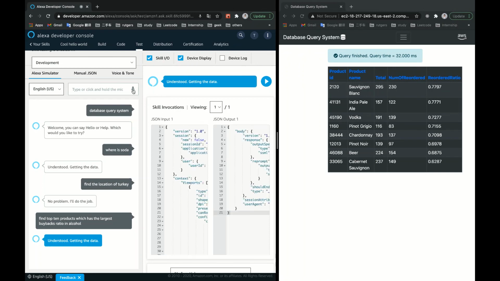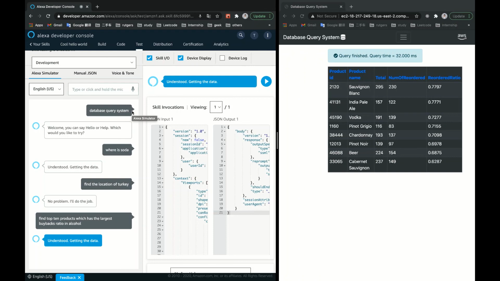Understood. Getting the data. Yeah, you can see here we find the top 10 products in alcohol that have a very high reorder ratio. You can see here the blank almost has 77% of buybacks.